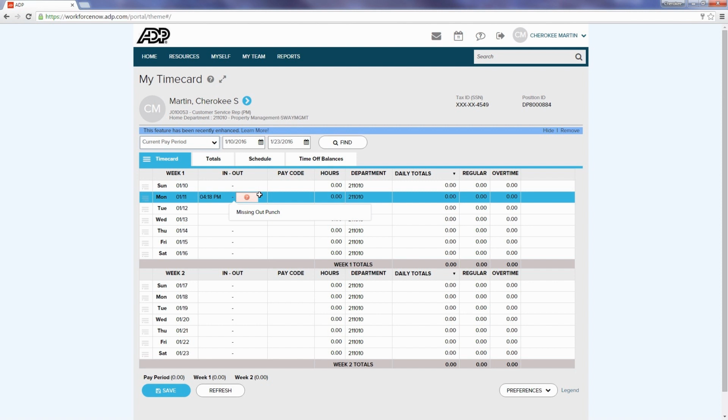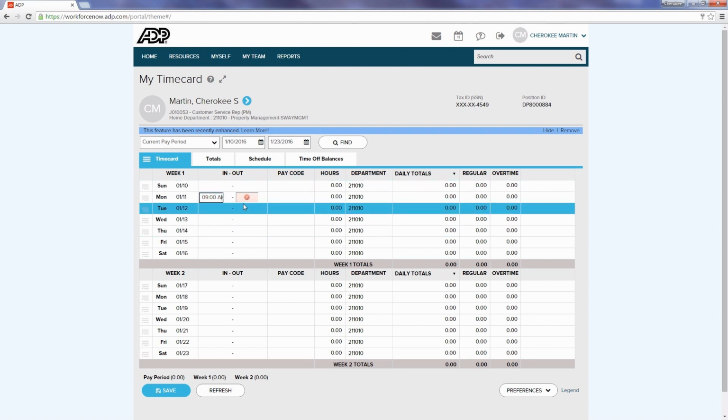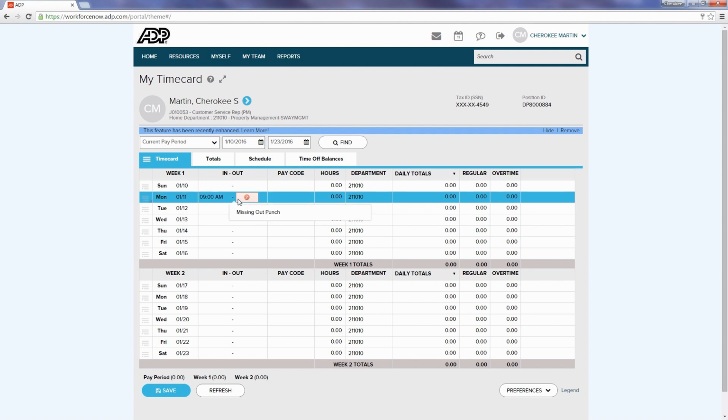Moving forward, your managers will be the ones who will adjust your time card. So right now on time in, go ahead and click time in over the 418, on that first column. Double click that and go ahead and enter the time that you came in today. Then you can type in 8. And go ahead and put your lunch. The cool thing about ADP is that if you just type in the number and then the first letter, either A or P, it will automatically recognize what time you're trying to put.